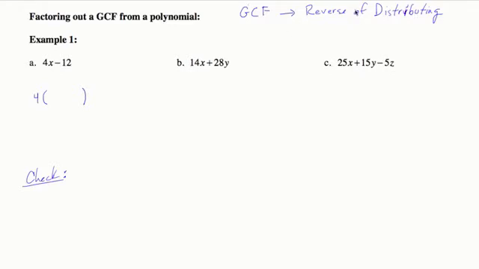All right, so when you factor out, think about distributing. When you distribute, it's multiplying. So again, think about let's say you had 2 times x plus 3. When you distribute, it's 2 times x, right? So you're multiplying, and 2 times 3 gives you 6. Well, GCF is the reverse of that. So if distributing is multiplying, then factoring is really dividing. And it's trying to break a polynomial up into its factors, and you do that by dividing. So I'm going to pull a 4 out.